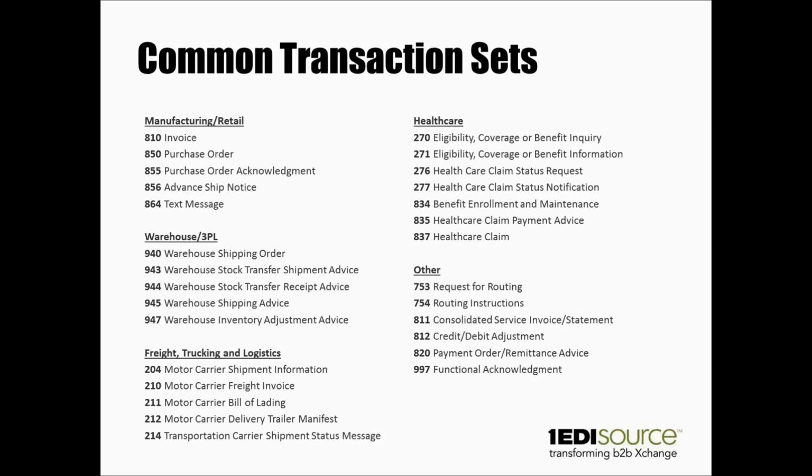But before we do, I just want to make one more note that there are different ways that documents can be sent and received. If you've ever heard the term a VAN, or a value-added network, it's basically a service like a mailman that picks up your document and delivers it to your trading partners. That's more of an indirect method of communication. A more direct method is through what's called an AS2 secure connection, or you might have a virtual private network or VPN established with that company, or you might even just be using a file transfer protocol or FTP, which can be secured a couple of different ways to move the documents back and forth.